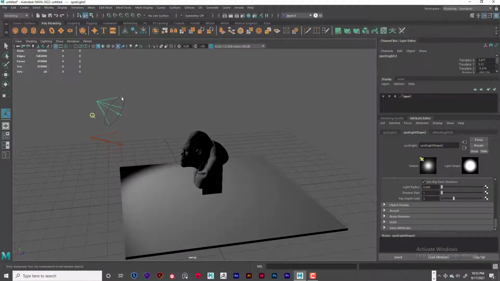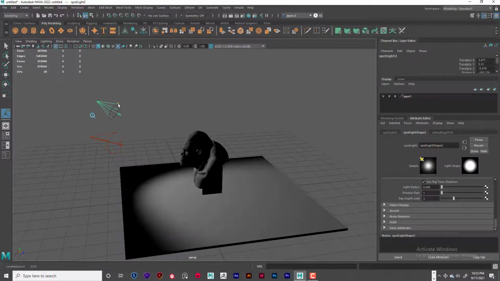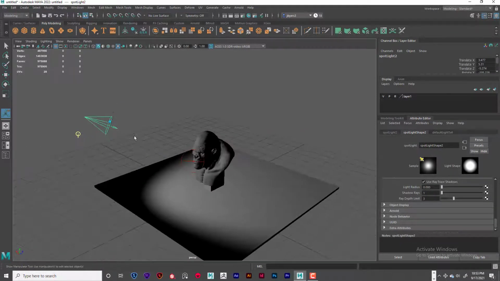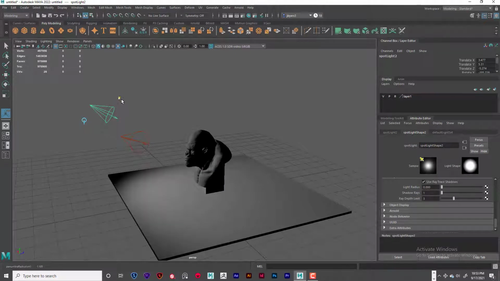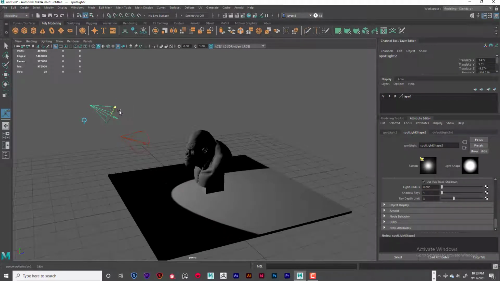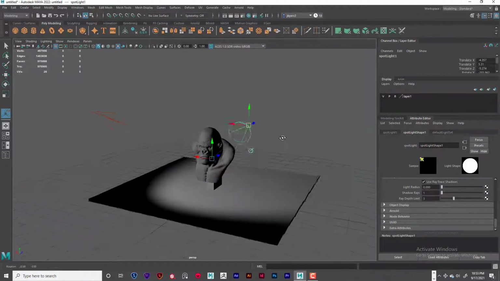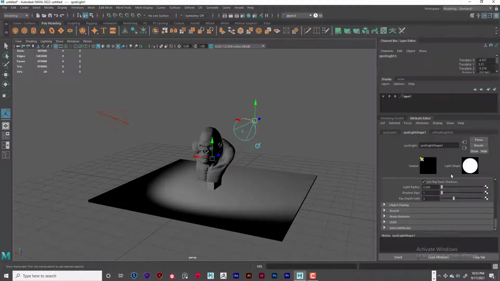Let's go back to this, and we can swing that down a little bit more. There we go. So we got a nice soft light. I'm going to go back over here and just kind of soften that a little bit more, or we can go in like that, but we're going to go out like that. There we go, penumbra angle. Just soften that up a little bit. We'll click on the other light and go ahead and get that set up.